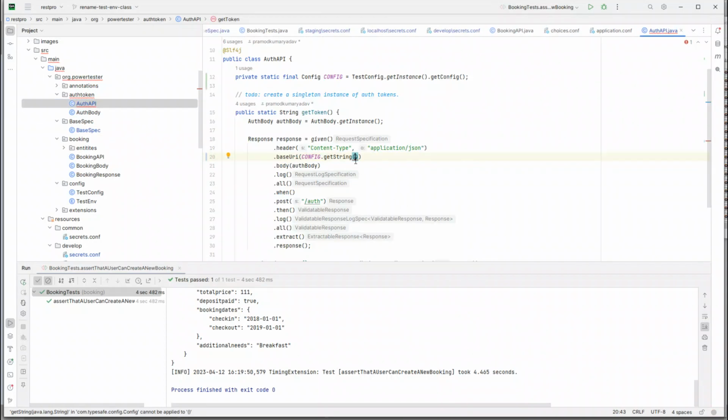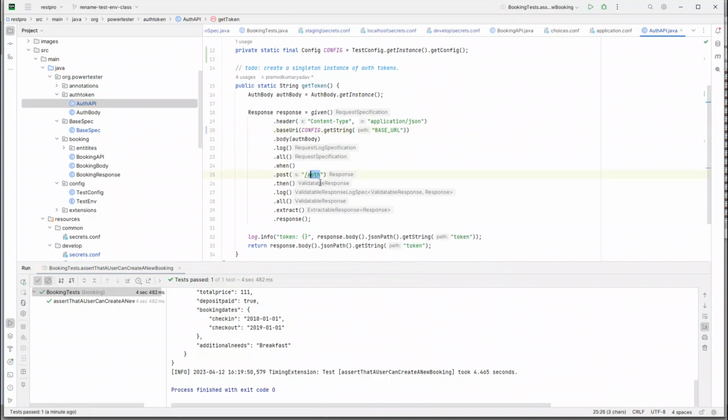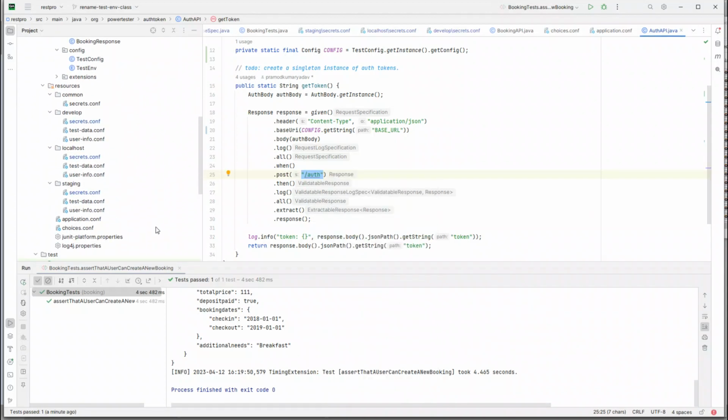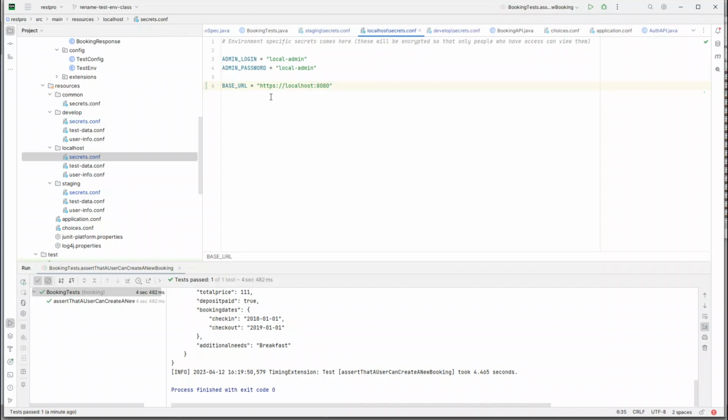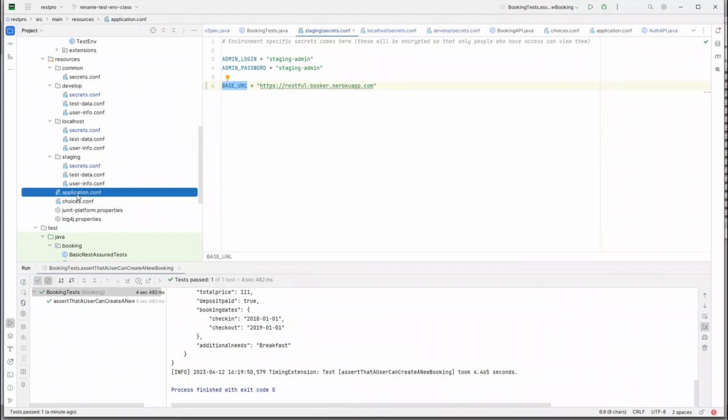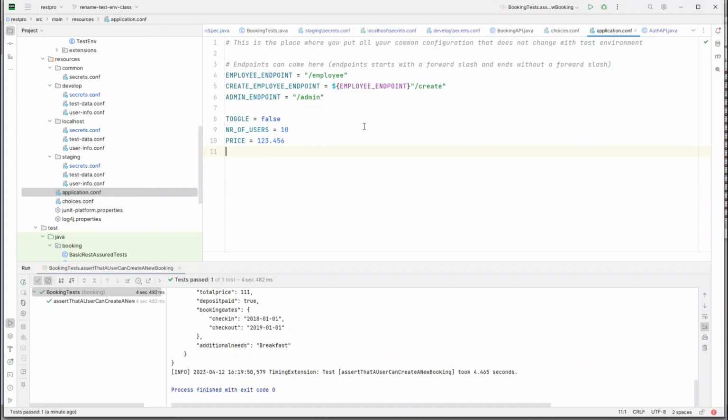So this is how we get the base URL. And now we also want to move away this endpoint information. Now the question could be, okay, where should I move this configuration information? Should it be a part of environment specific config, or should it be a part of common config? Now as you can see, the endpoints do not change as per environment. It's only the base URLs that changes, right? So a good candidate for putting endpoint information is inside application config.